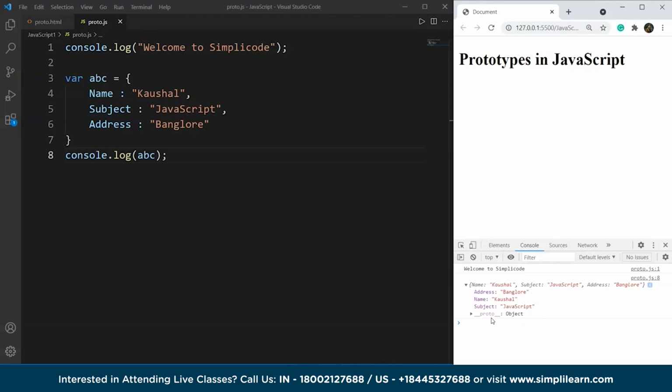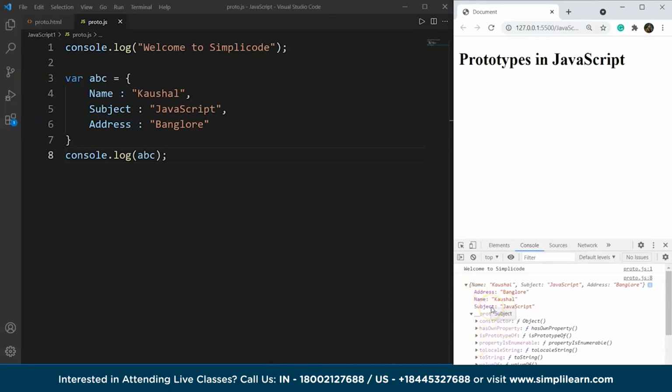Like we have methods for arrays, we have objects and strings as well. All these methods are being inherited from somewhere. So whenever we create an object using the object literal method, it will start creating the object from the object.prototype. If we click here on the __proto__, we have access to a list of methods already present within the object.prototype, and all of them are predefined. We can use any of them. We didn't define them. They are already present. We defined only these three properties: address, name, and subject.